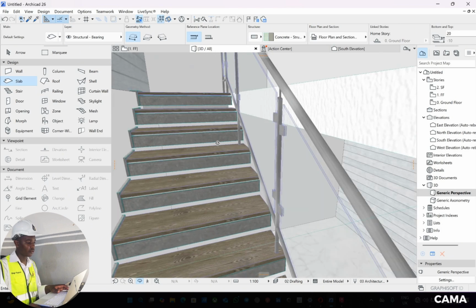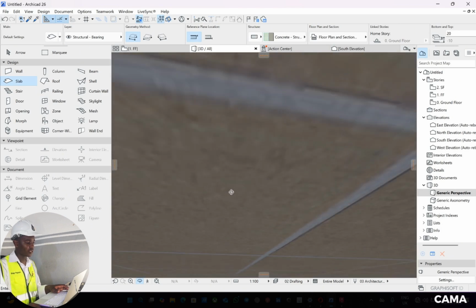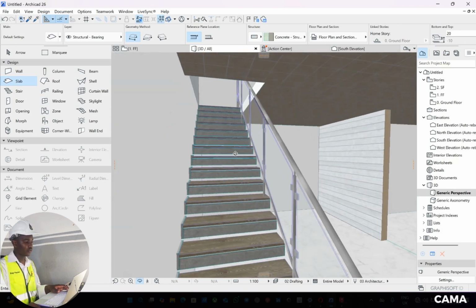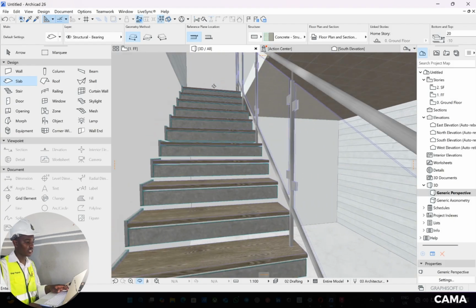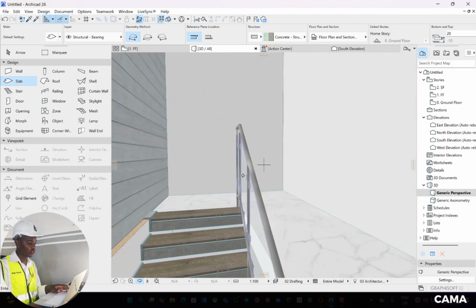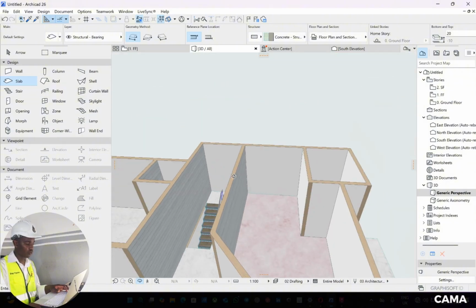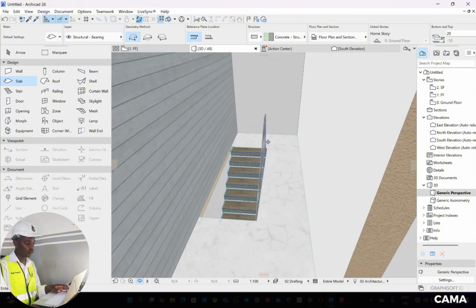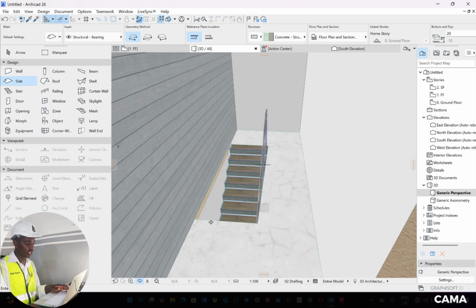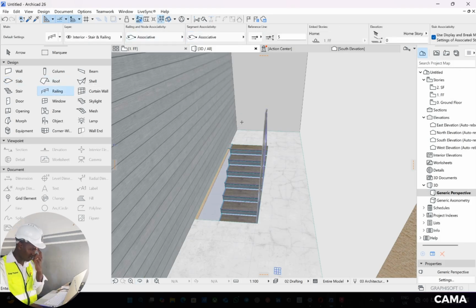When you leave the ground floor, you take the stairs. Then this is the opening to the next floor. So this is how it's going to look like. Now we need to put a protection here so that someone should not be placed here and he falls. We're going to put it using the railings.